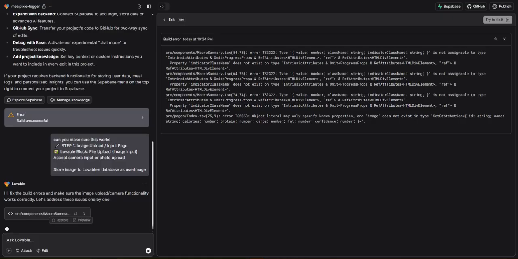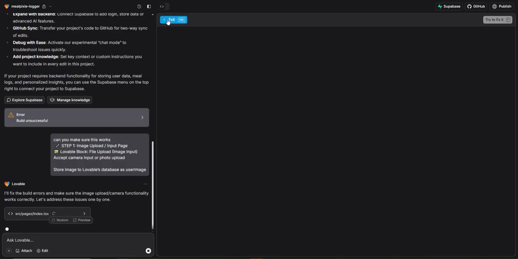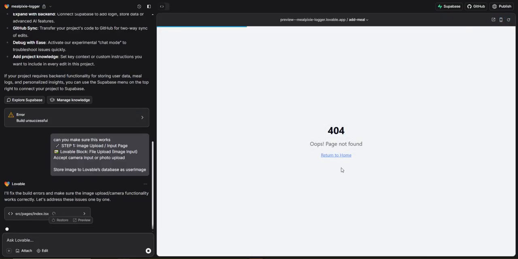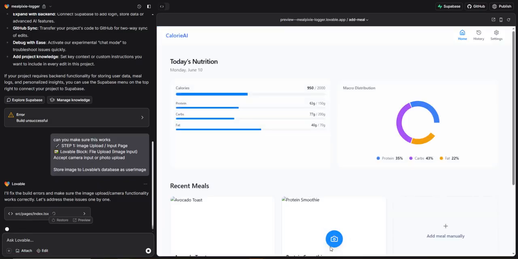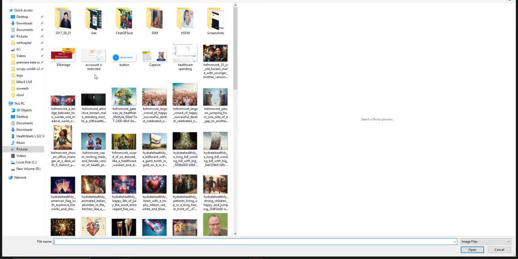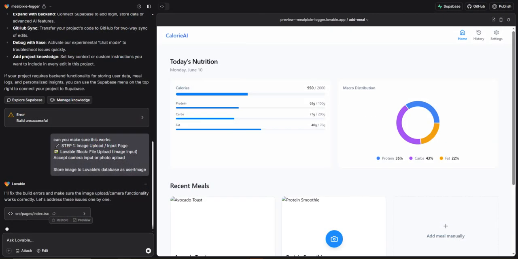And I think it was functional because I was able to press on the camera button and it was pulling up some food, but let's go ahead and test it, right? So I'm going to just pull up a meal picture. Let's see, just any kind of meal I want to go in.